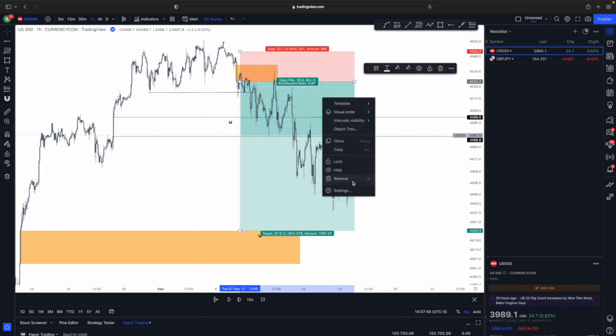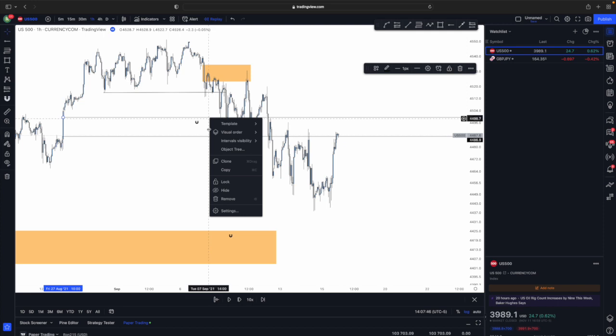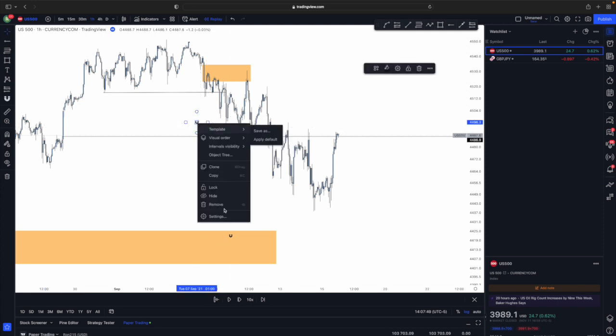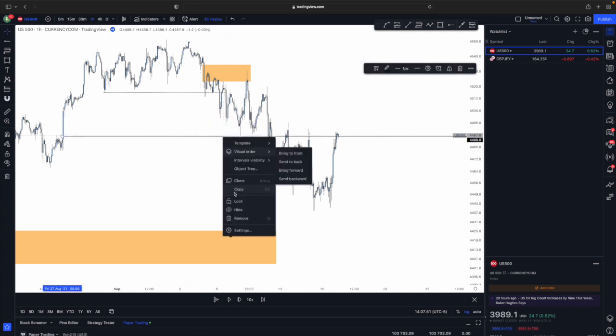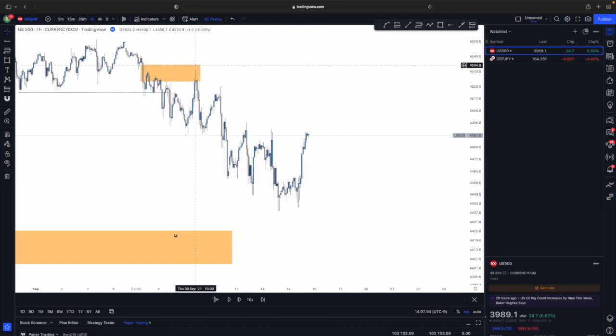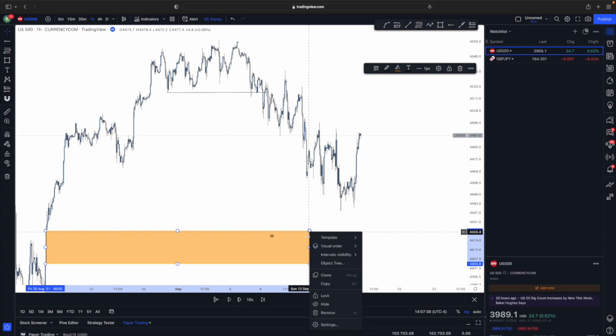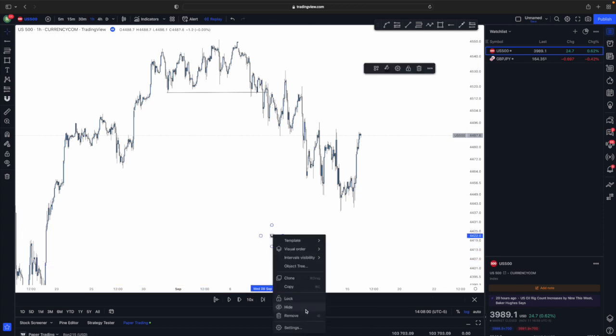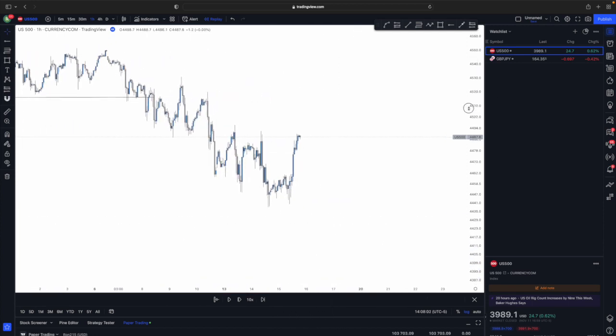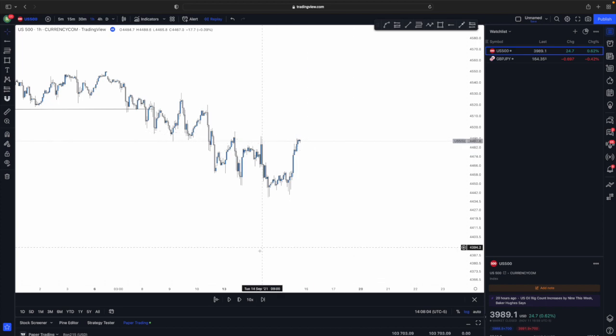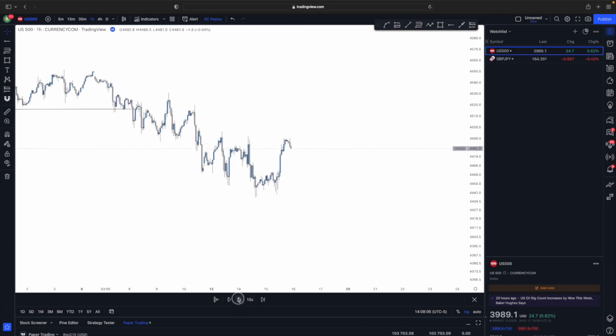Okay, so let's move forward. See if we could catch another move. We're 2-0 right now, guys. Haven't lost yet. That's not jinxing it, right? It's not jinxing it, but right now we are 2-0 on the backtesting. And let's see if we could catch another one. So we have a strong buy right here. Strong buy. Let's see though.